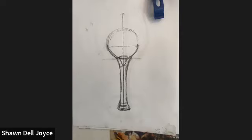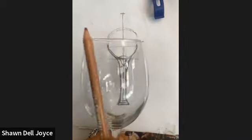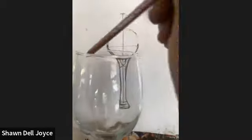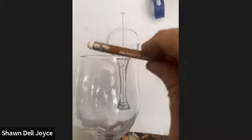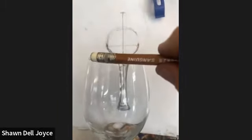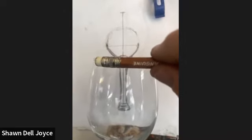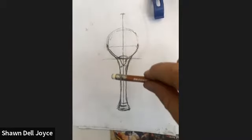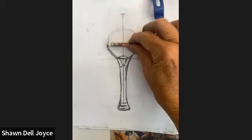All right, looks like everyone has had a chance to sketch that part. Next, we're going to do the ellipse on the top of the glass. So looking at the ellipse, this is that ellipse right here. To gauge a measurement, I measure first the widest part of the ellipse. So I hold my pencil toward the opening of the wine glass. It's almost always a little less wide than the widest part of the glass.